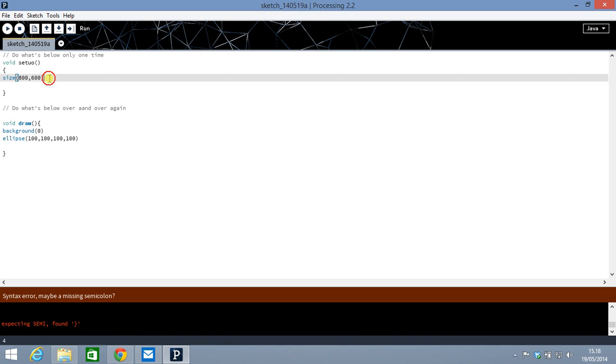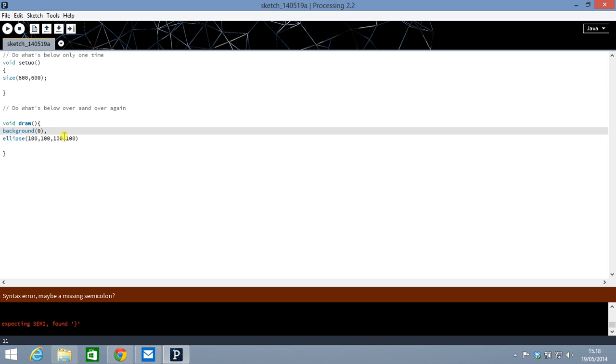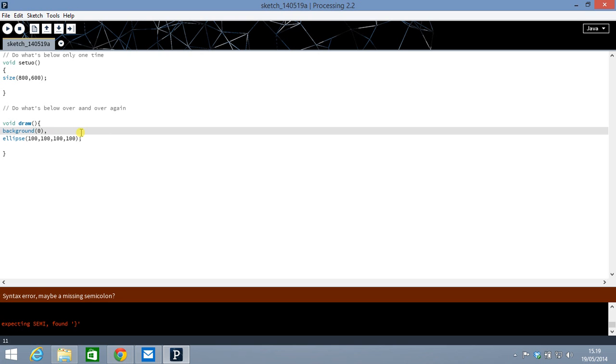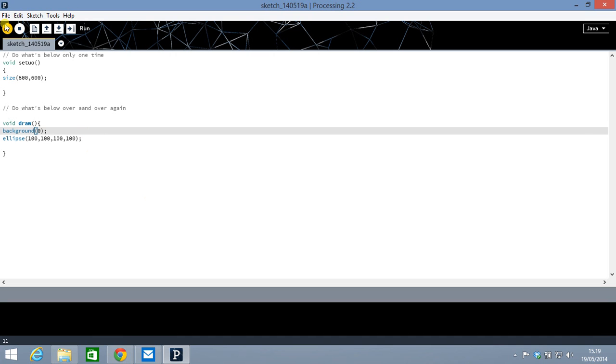I always forget semicolons. My bad, sorry. And oops, these are commas, not semicolons. And that should do the trick, I think. Run.